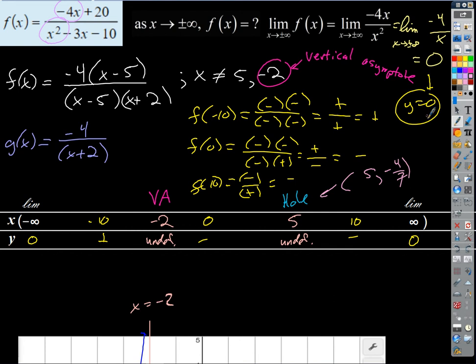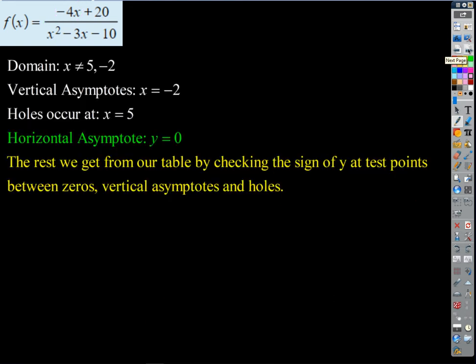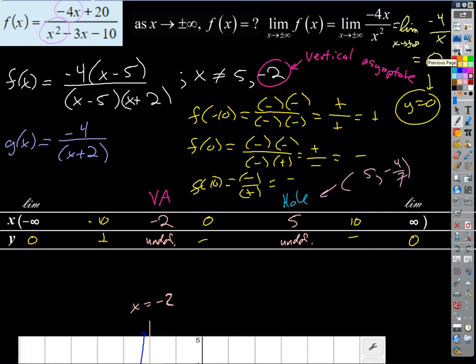Let's keep track of all the stuff for this function. We found that the horizontal asymptote is y equals 0 in this case. We factored the top and the bottom, and we had to figure out what values of x would make the bottom 0 and eliminate those from our domain. The zeros of the bottom are 5 and negative 2, so we know something is going on there. What are the only possible things that could be happening at 5 and negative 2, if they're zeros of the denominator?